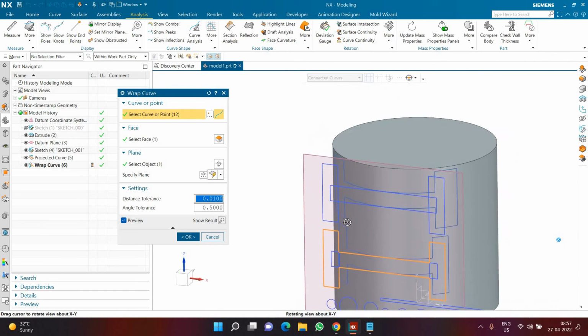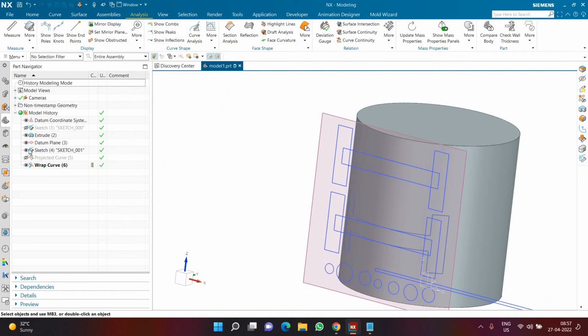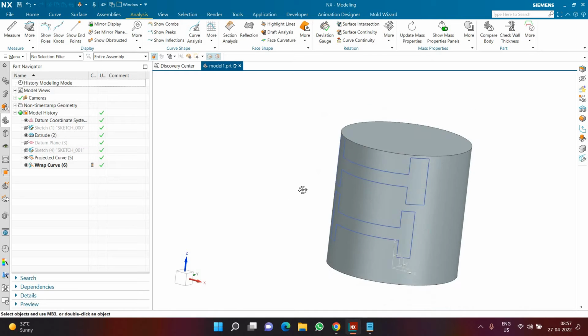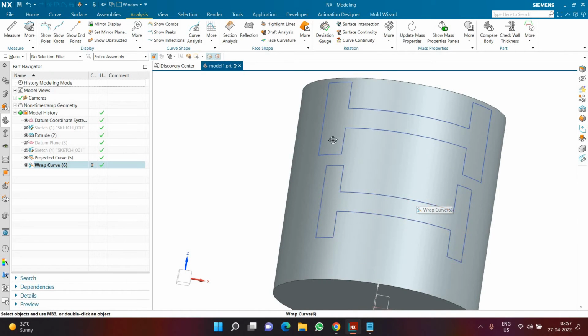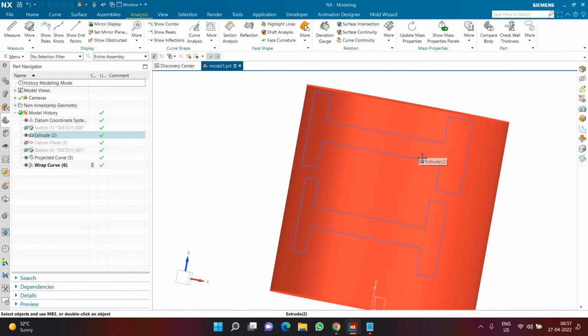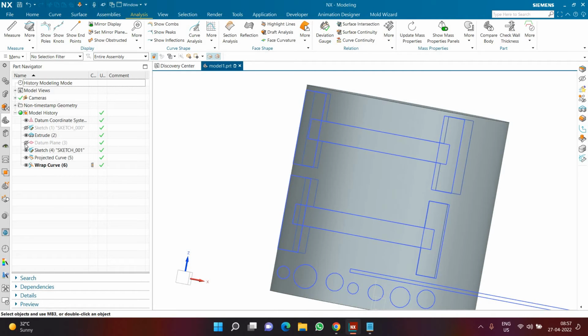So this is how wrap and project work on a very similar sketch. If I hide the entire sketch as well, the project curve will be shown. Let's say all the datum planes and everything is hidden. As you can see the difference, the eye shape is properly maintained and it is working like a sticker on a wrap command, but on a project curve command it is more like a projection, like how a projector works. So that is the basic difference between project and wrap.